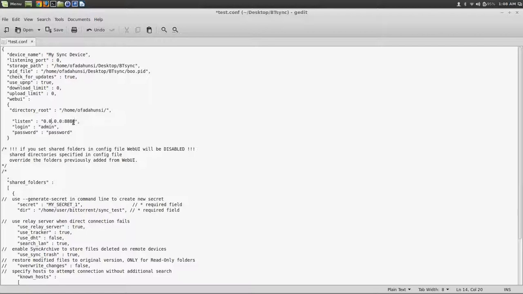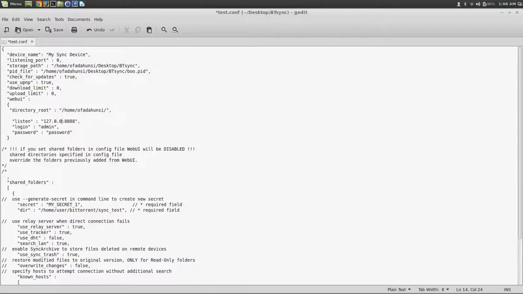And then what we're going to do is set up the listening port. The default listening port for this application is 8888, so don't change it. If you're an advanced user and you've read the manual on setting up the listening port, and you know how to forward the listening port to a different application on your machine, you can change that. But other than that, don't touch the 8888. Leave it at the default.